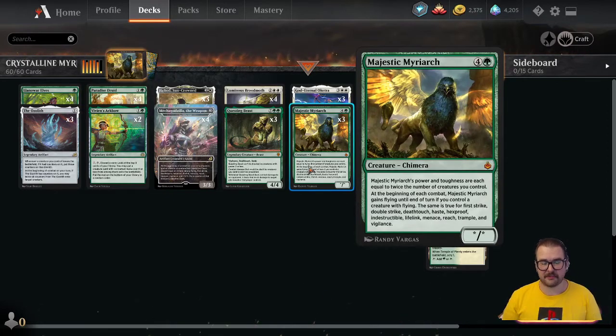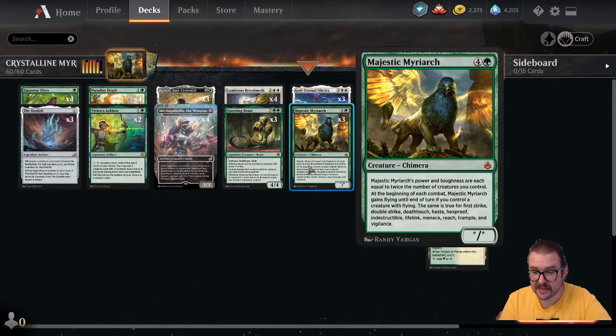And then my favorite card, one of my favorite cards from this remastered set. As soon as I found out it was coming back, I immediately started thinking of ideas to incorporate it into a deck. But anyways, it's called Majestic Myriarch. Its power and toughness are each equal to twice the number of creatures you control. And at the beginning of each combat, Majestic Myriarch gains flying until end of turn if you control a creature with flying. The same is true for first strike, double strike, deathtouch, haste, hexproof, indestructible, lifelink, menace, reach, trample, and vigilance.